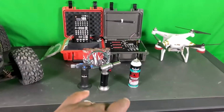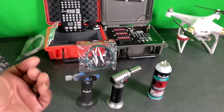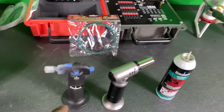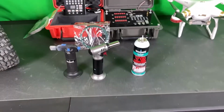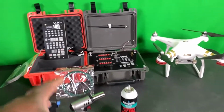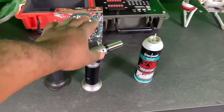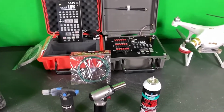And then, of course, you've got to have some torches. I still see people using the chimney lighters, which is actually really good, though sometimes these break. I've had like 3 or 4 of these, and sometimes there are issues, which is why I went with this one to give it a try. And then of course you also have the other blow torches out there that have a constant flame. They're a little bit bigger with the cylinder and stuff. If you're lighting with that, that's actually good, but I like to have something around in my pocket or whatever. I'm not going to actually put this in my pocket. Who knows what could possibly happen, but it's small and compact and you can keep it around with you.